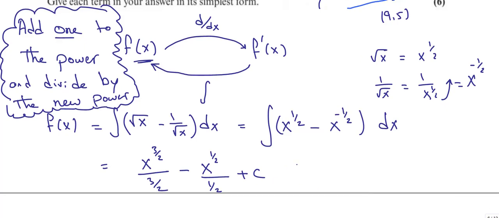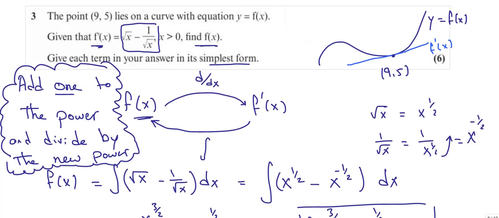We keep it this way. Actually you can keep it this way, but it's more proper to take the fraction down here and bring it up with the reciprocal. Flip it. It will be 2 over 3 x to the 3 over 2. Flip the half, bring it up, and take the reciprocal. So it's 2 x to the half. Now this is a perfect answer.